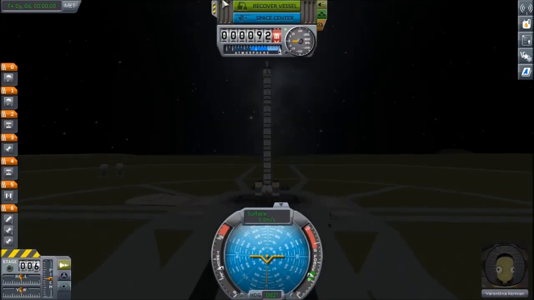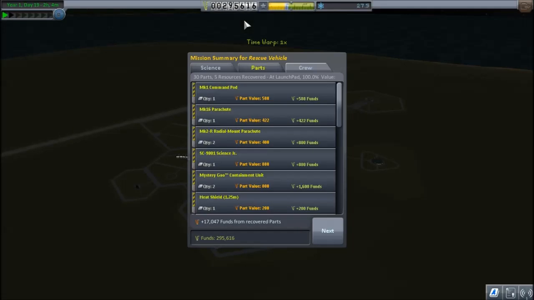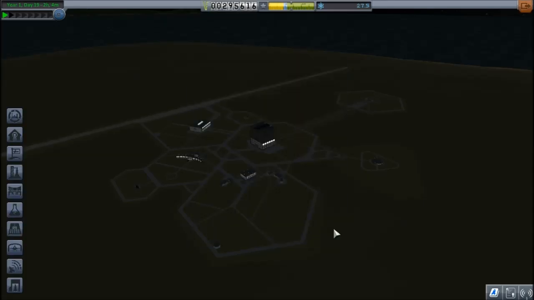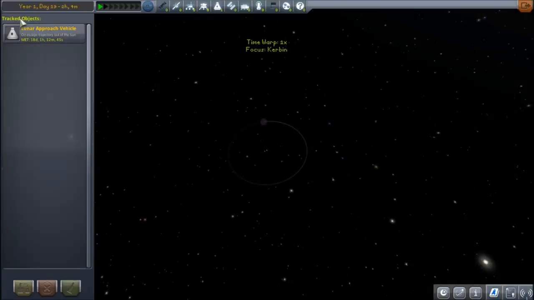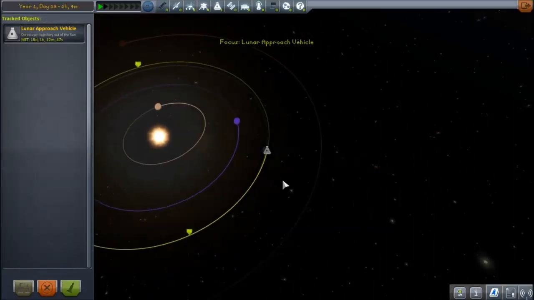Now, we have a problem. Houston, we have a problem. There was an event at some point during the time warp, and what happened was that this vessel got kicked out.